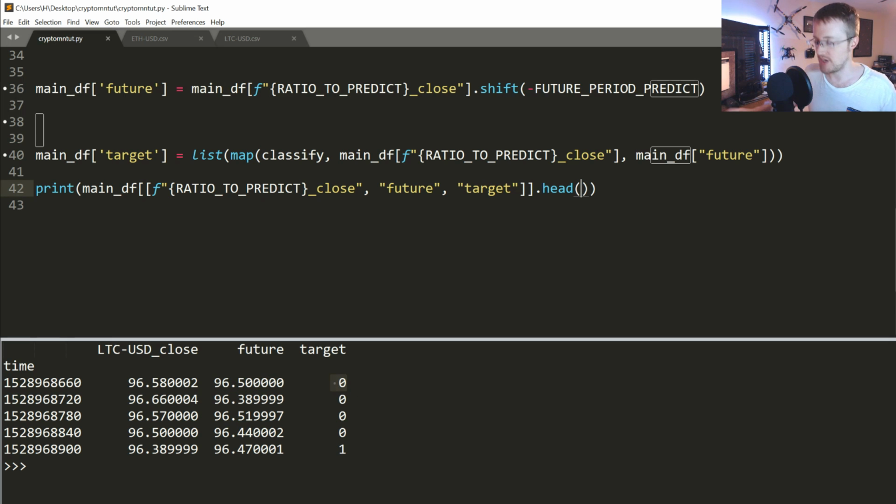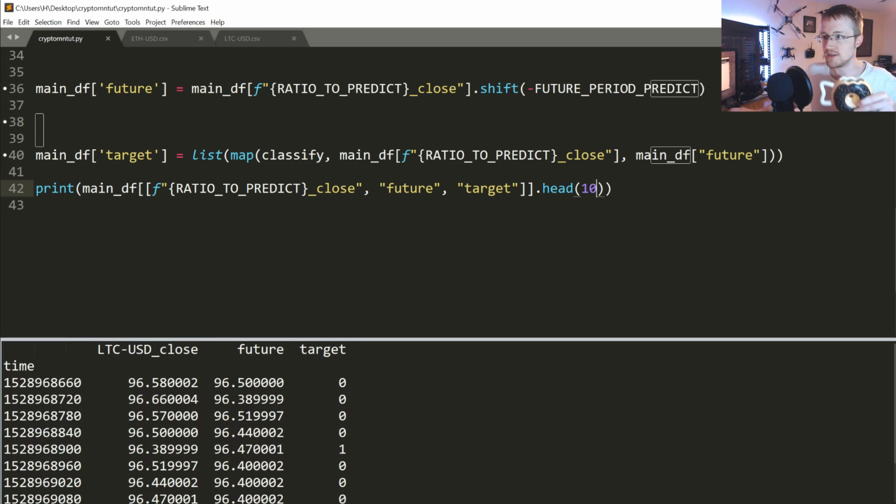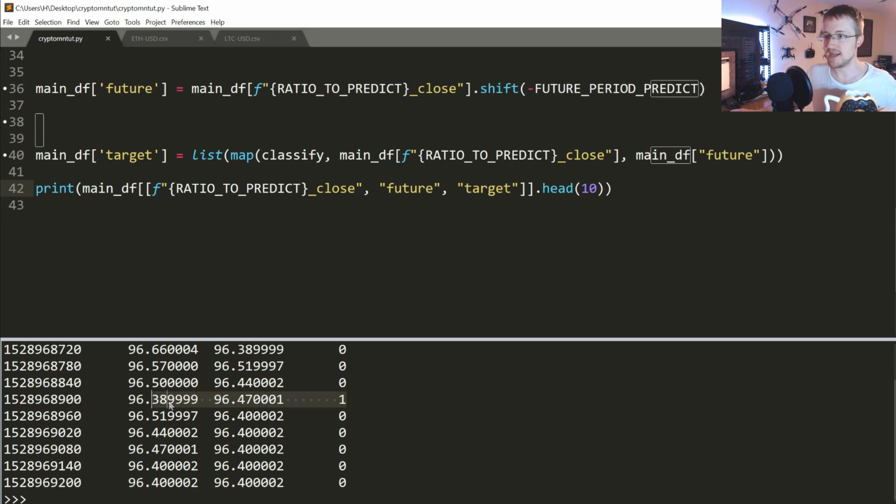Let's see if we can't print a little more. So let's do 10 values for the head here. Okay, so this is the only one that's a buy. So here's the current price, but 3 periods in the future, it's this 47. So yeah, 96.47, which is true. So based on the features here, hey, we want it to know that's a 1. Okay, so at this point, looks great. We're ready to make some sequences and train the model.